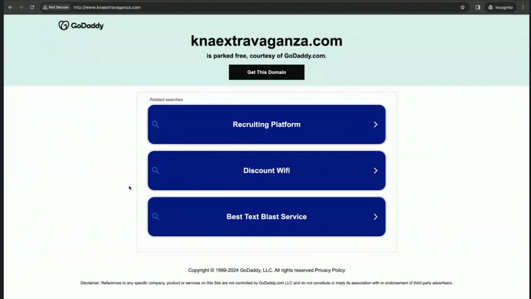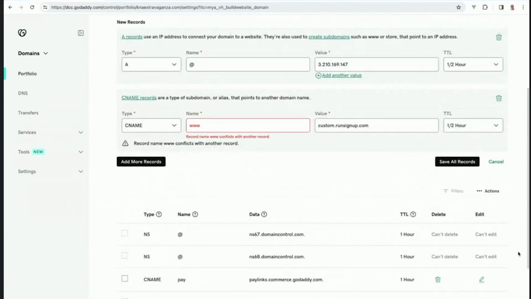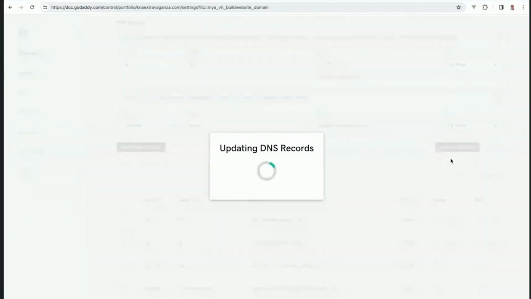And what is parked? Parked is kind of like a term for domain registrars to say that you own the domain, but there's no content. It's basically a way for them to advertise on your domain without you having any content on it. And then that first one you deleted, I'm guessing it would also have been parked. It was kind of like a placeholder page that they made? Yeah, so if you go there, they're going to have their own little ad saying, hey, go buy a different domain from us. So now that we have those cleaned up, we can go back up here and click Save All Records. And that should go through.